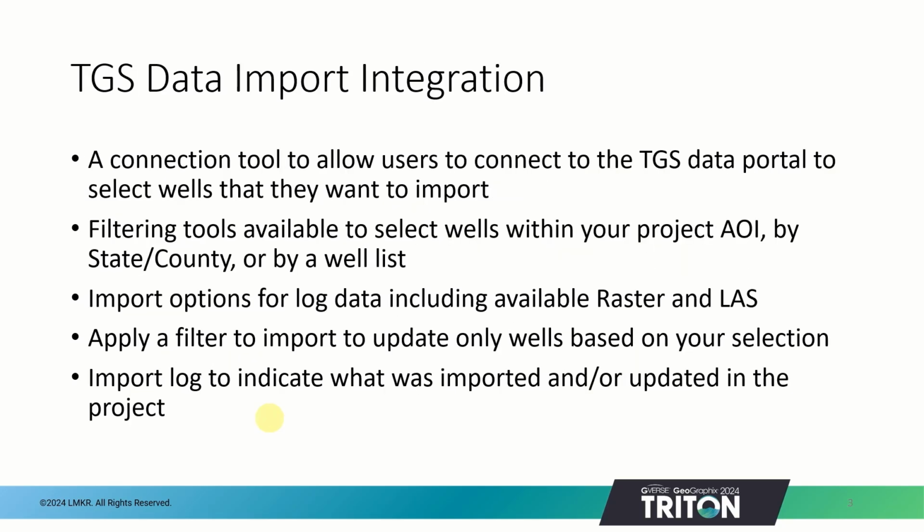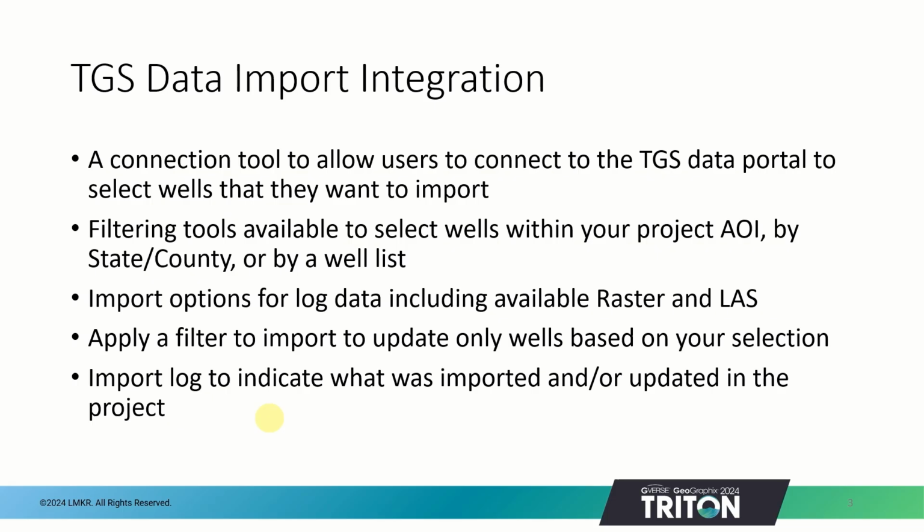For the TGS data integration, we've added an import tool directly into Wellbase that allows us to connect into the TGS data store, where we're able to pull down well data that we want to bring into our project. Filtering options are available there to select the wells you want to bring in, either based on your project AOI, whatever AOI you have active there. You can search by state and by county, and you can also search by a well list. Just list the wells you'd want to bring in, or search for within TGS to select there.